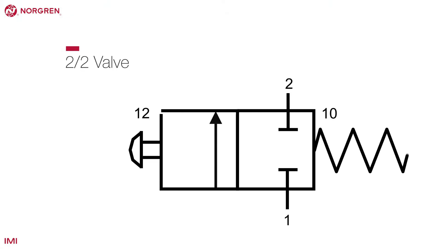This is the symbol for a 2-2 valve that you may see on a system diagram. Each box represents a position. Each number represents a port. The illustration also includes a button and a spring.